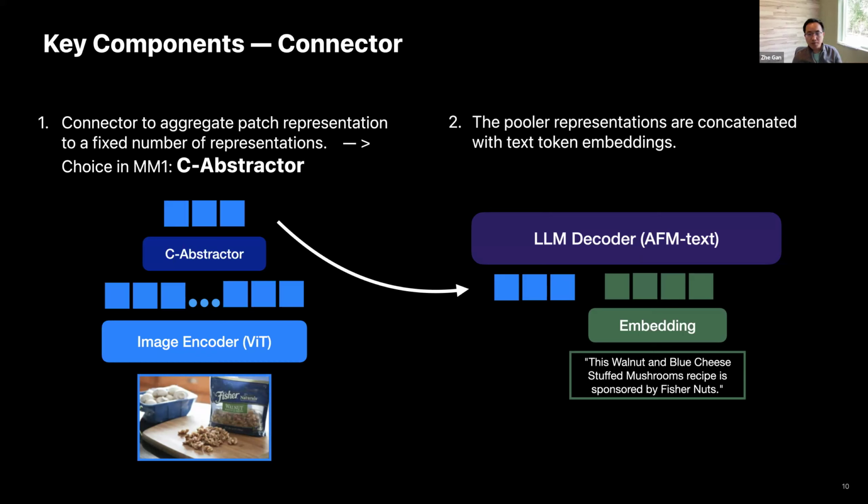After sending into the LM, we only put loss on the text tokens, which is the cross-entropy loss, and there's no loss on the image side.